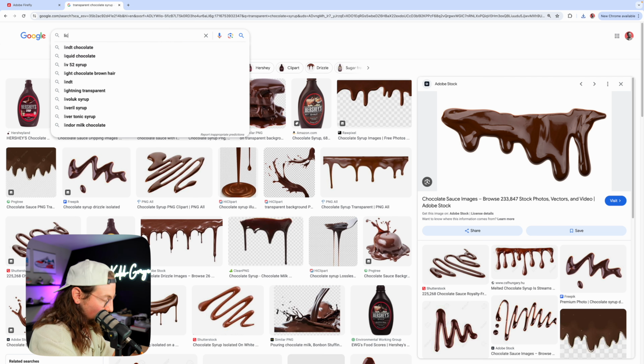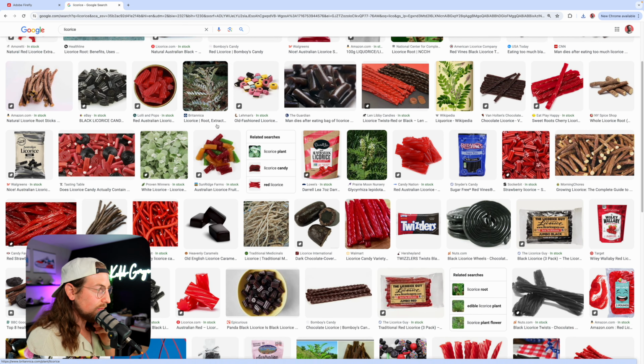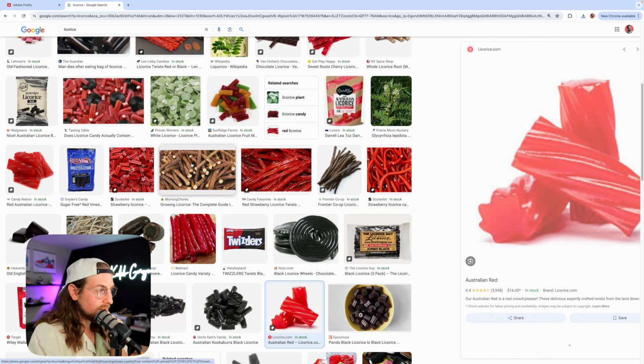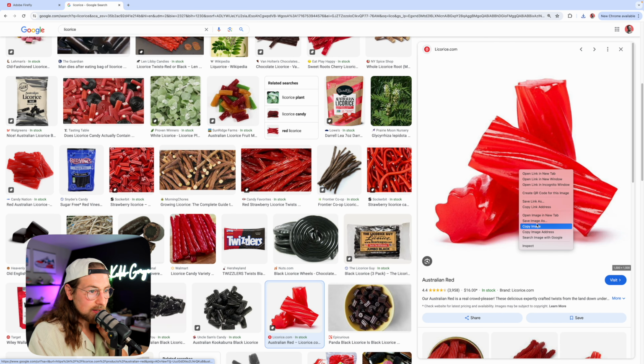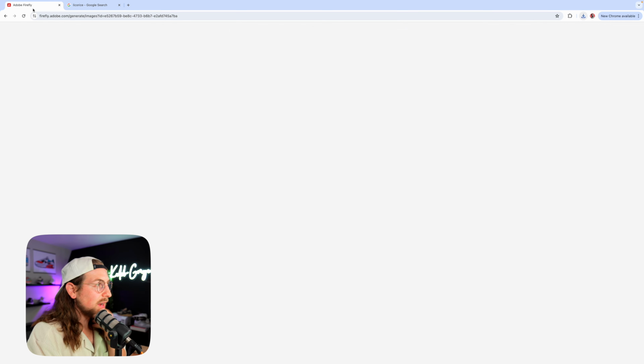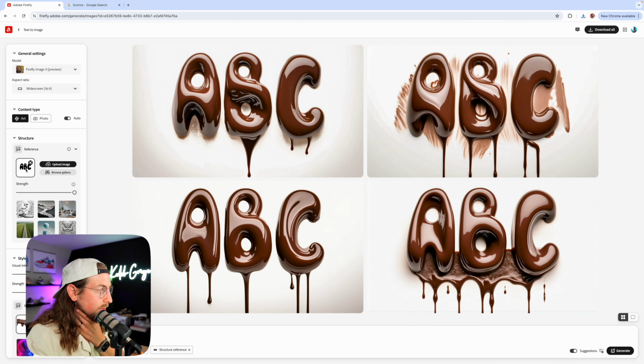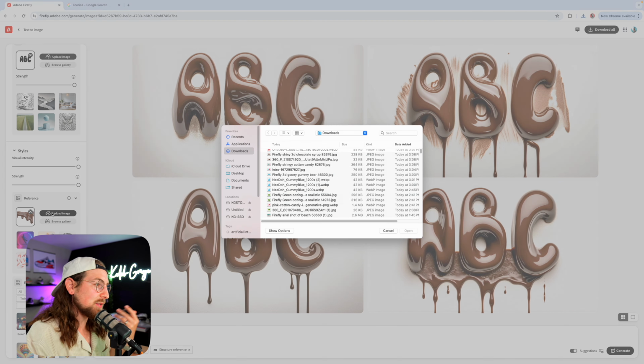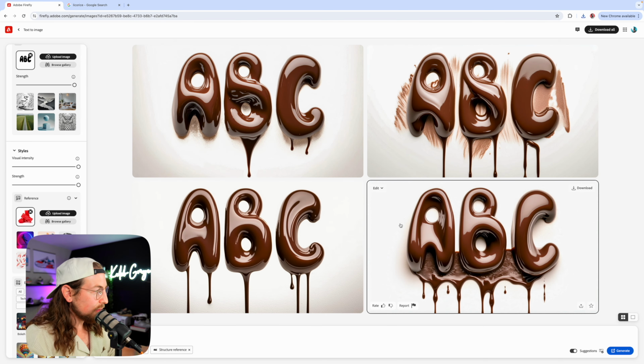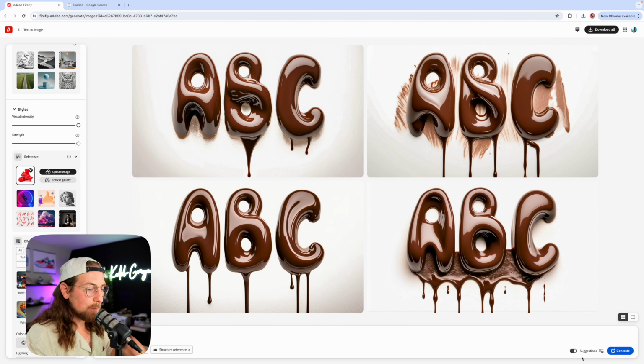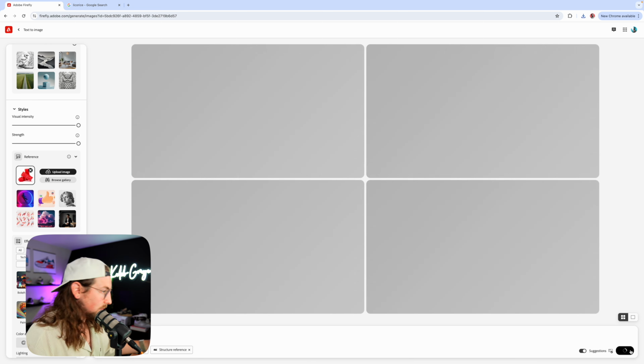Let's do licorice. Let's see if we can get a close-up of one of these. I don't know if it's going to be able to achieve this look. I think this one looks good, so let's save this image. I'm not completely sure it's going to be able to do this one. I think this one will be fun to try because it is a little bit confusing, it's got 3 of them in there. But let's do licorice. Red, shiny licorice. And let's see what it does.